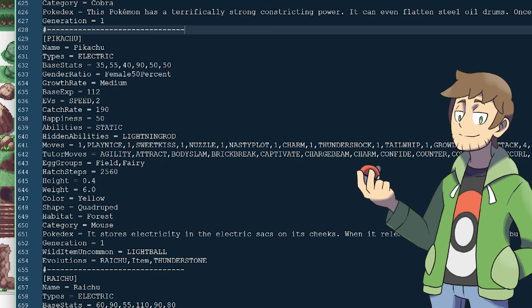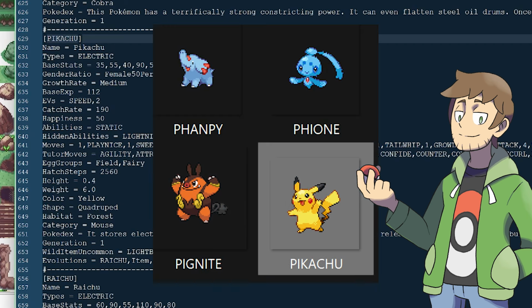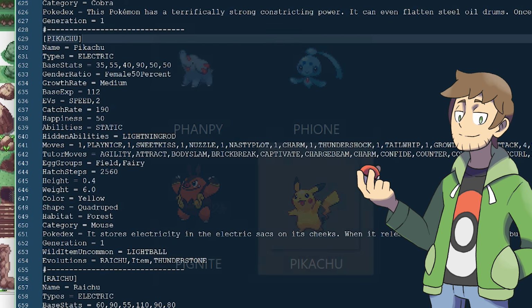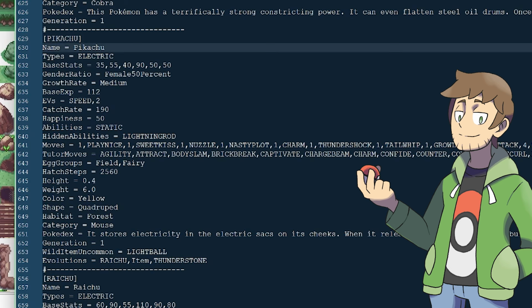Now, let's break down the definition of a Pokemon, such as Pikachu here. First, at the top, we have the Pokemon's ID and name. The ID is in all caps and is what Essentials uses when finding this Pokemon. If you remember, the graphics and cries we looked at earlier were in all caps as well to match the Pokemon ID. These IDs must be unique. Underneath that, for the name, this is what will display in-game, so this doesn't need to be in all caps. The name and the ID don't need to match, but for organizational purposes, it's a good idea.